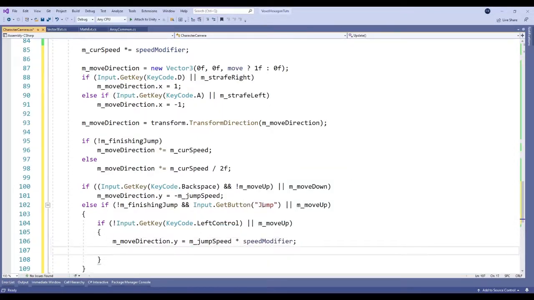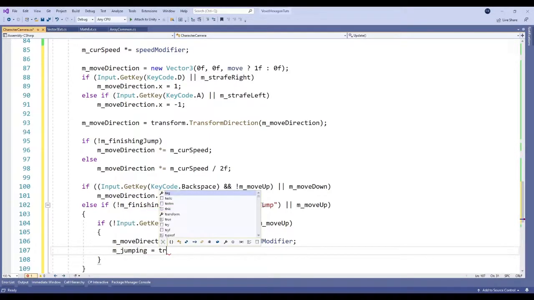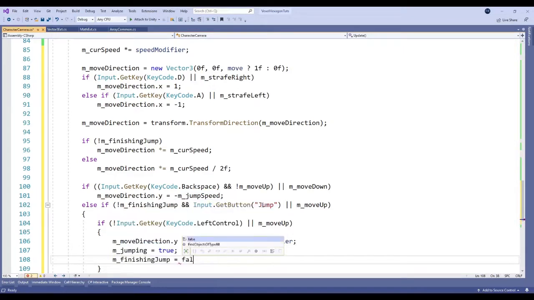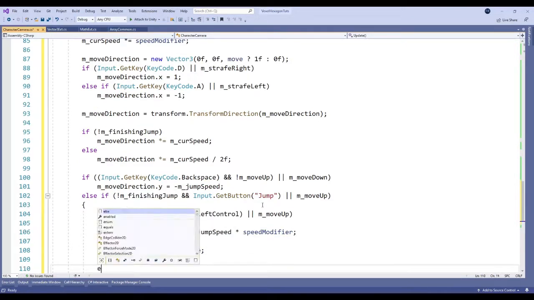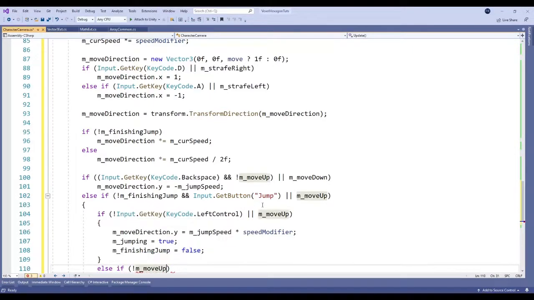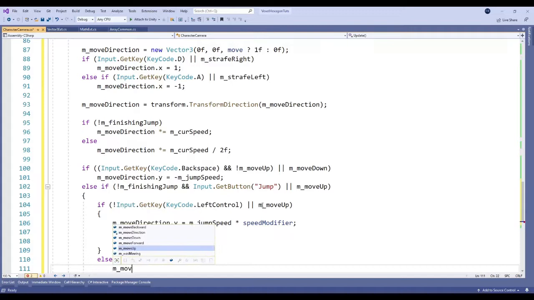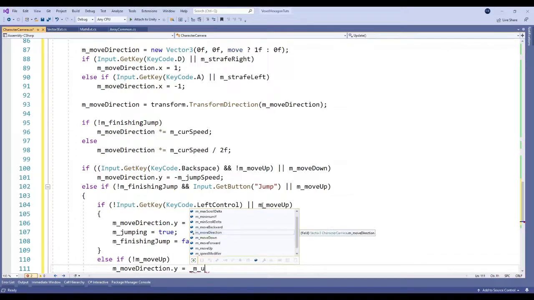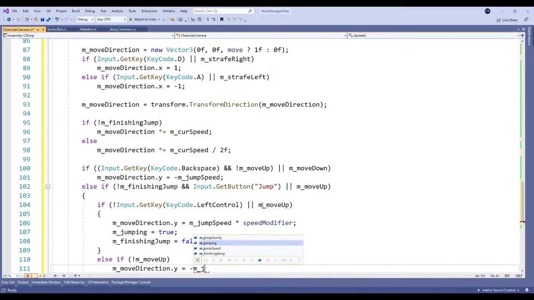I guess the speed modifier doesn't make a lot of sense there, but I like it. Else, if we're not being told to move up, fall. Unless gravity's turned off. But we've already taken care of that.